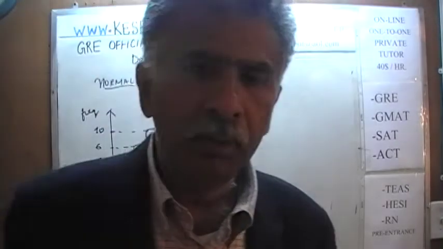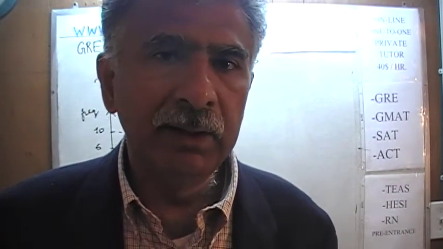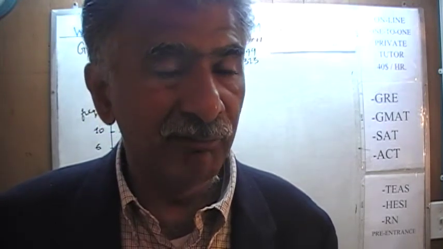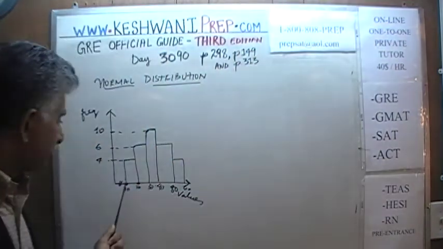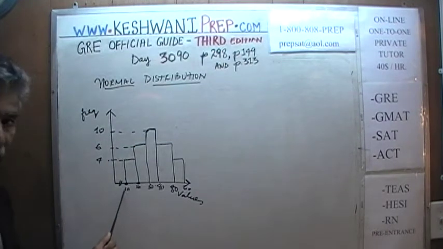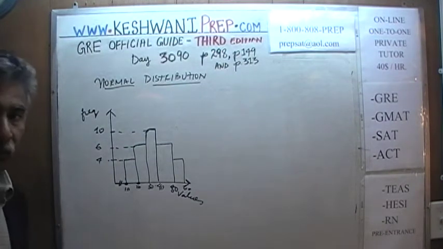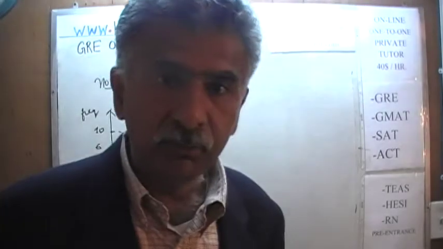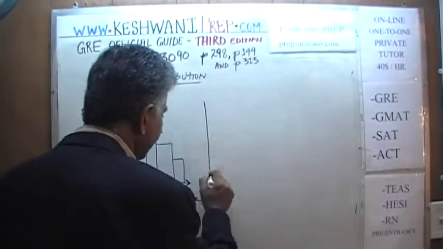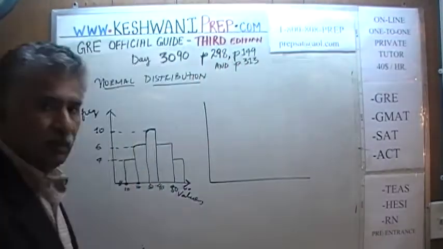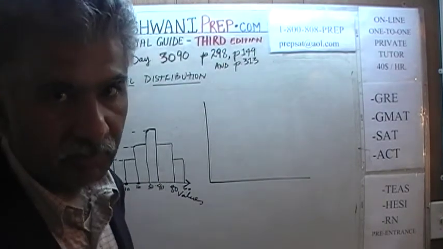Do you understand? Now, what happens if we had more than 30 students? Let's say maybe we had 300 students instead of 30. Well, once you have a very large data set, we have the luxury of making this gap narrower. Instead of from 10 to 20, maybe we can do from 10 to 15 or 10 to 12. And it begins to look like this. And what if we had 1,000 observations?